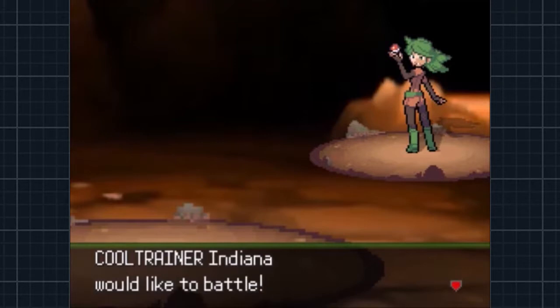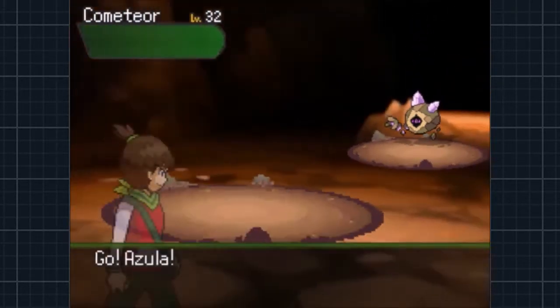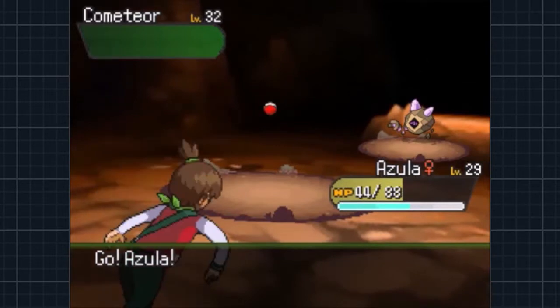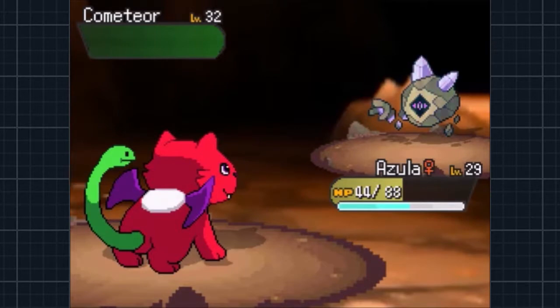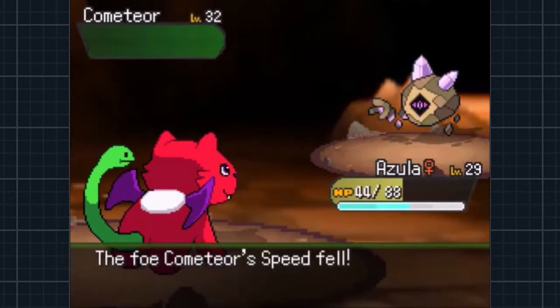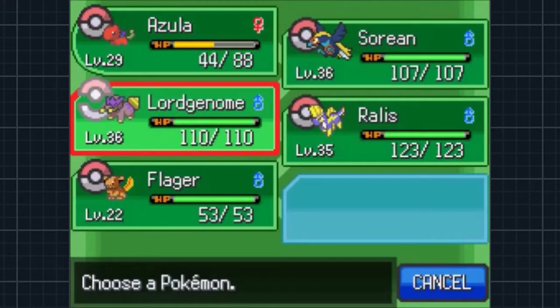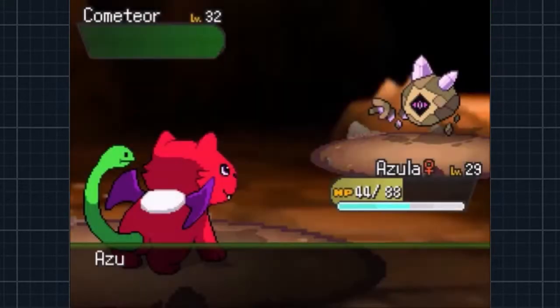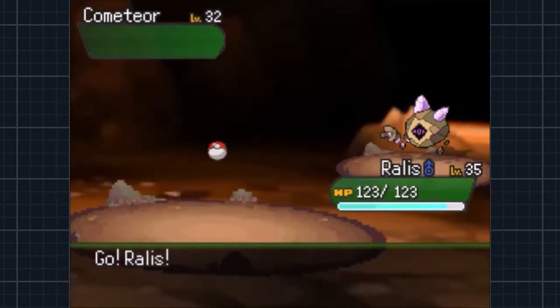And Cool Trainer Indiana. Is this supposed to be like an Indiana Jones reference? Oh yeah, I forgot to heal at the end of last episode. That's a thing. Oh well. Nothing a good old Switch can't handle. Okay, Rallus looks like you'll be the best for this. I wonder what the fossils are.